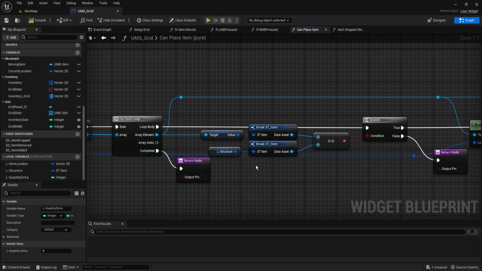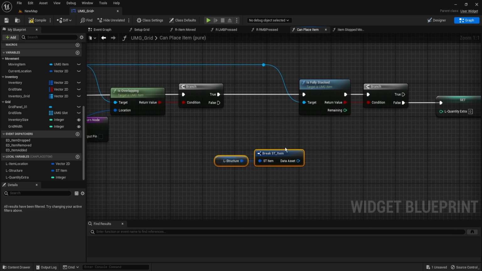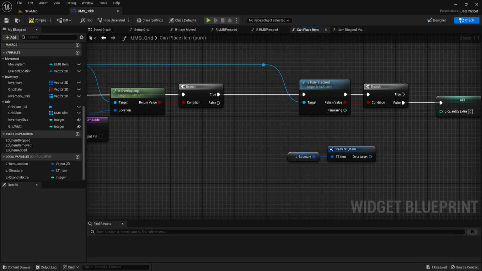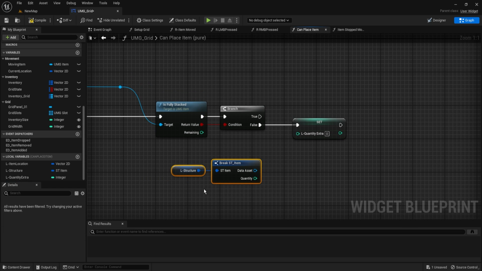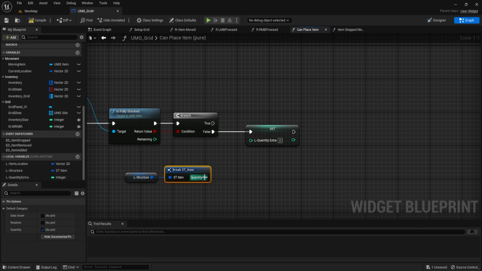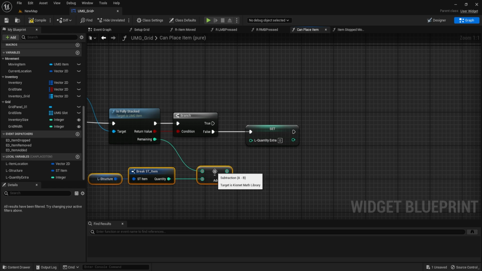What we want here is to get a reference to our local structure here. I think that's what it is. Yeah, so we get a reference to our local structure again, and we're going to get quantity as well here. Or no, we can just get quantity and we'll copy this for the data asset later. We will say the remaining minus the quantity we currently have gives us the extra quantity.